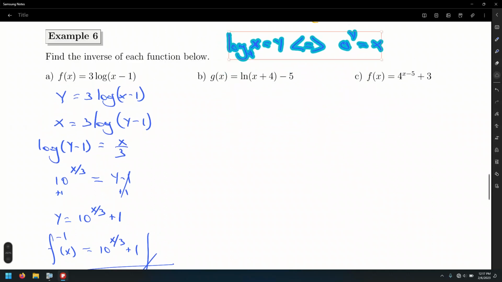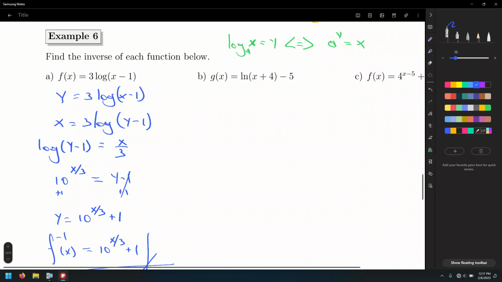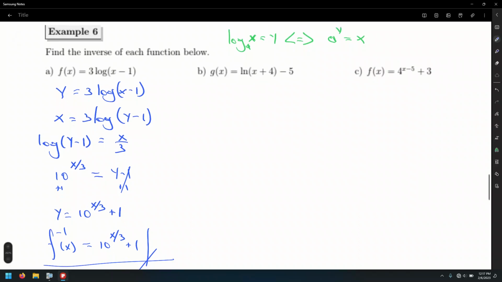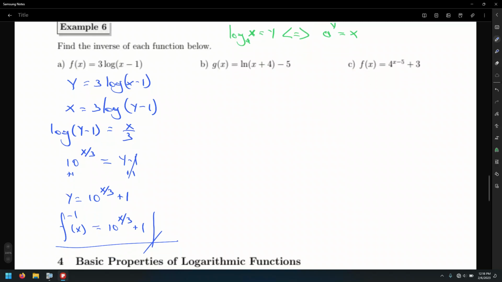Let's look at the next example. Okay. So we have another logarithmic function for which we want to find its inverse. Whenever we are given a logarithmic function and they ask us to find its inverse function, we can sort of already envision that our end result will be an exponential function. Well, number one, let's identify the base of the logarithm. What's the base of the logarithm in this case? It's base e. It's a natural exponential, which is the base of this logarithm.